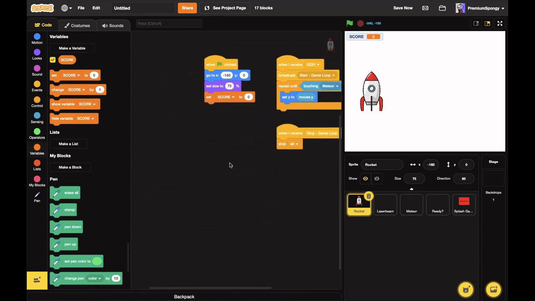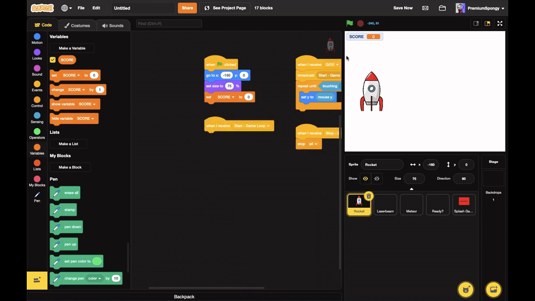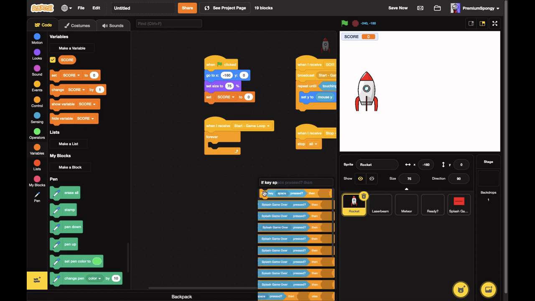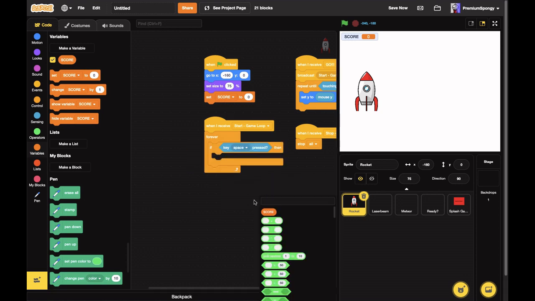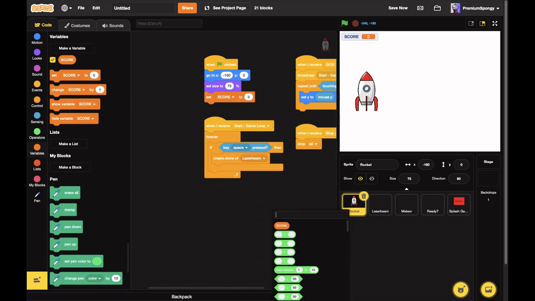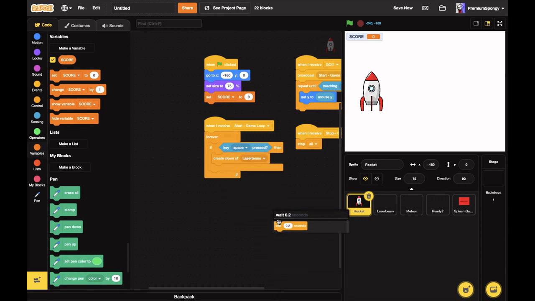Grab a when I receive start game loop. We're just going to grab a forever loop and type an if key space pressed. Let's create clone of Laserbeam. And let's wait 0.2 seconds.